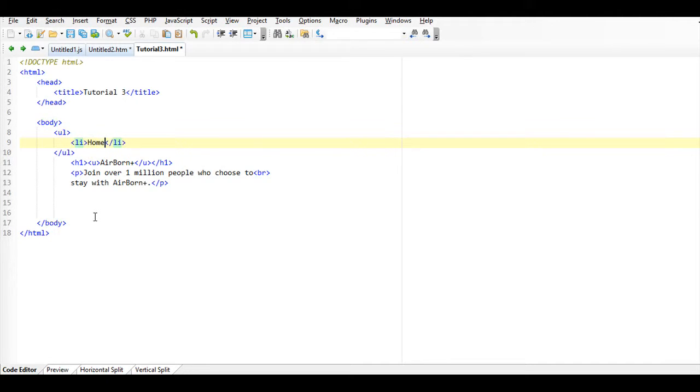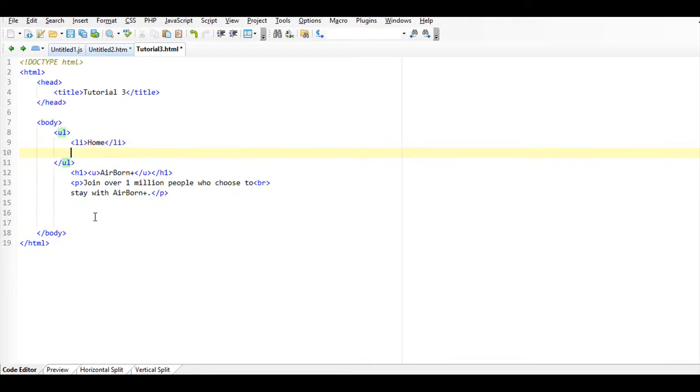Li, home, and then we also have another li, help. Okay, so for now we're going to put Ahref equal, there we go. We're going to just put this.